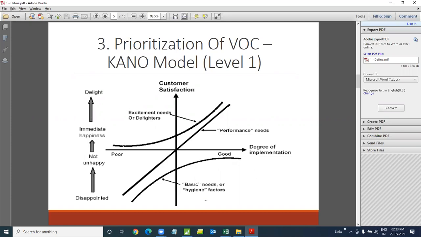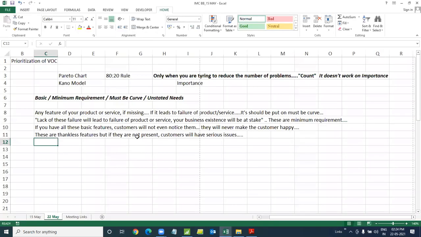You check into a hotel room and you don't find a bed there. Well, that is absolutely bad. Practically, I won't be asking for this. These are unstated needs of the customer. Customer expects them. If I'm buying a phone, I know for sure I will be able to make a phone call and send an SMS. If I'm checking into a hotel room, basic needs, they are unstated. Customers will never speak about them. They're expected to be there.